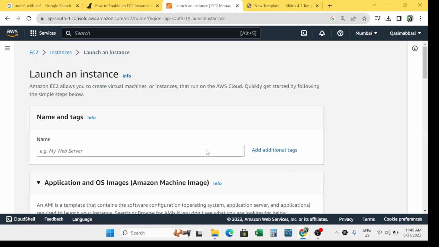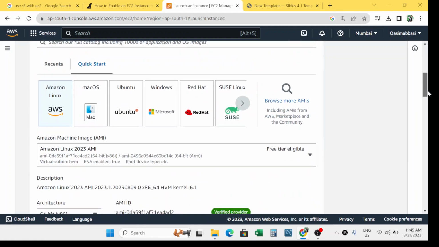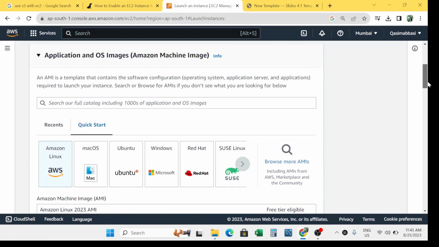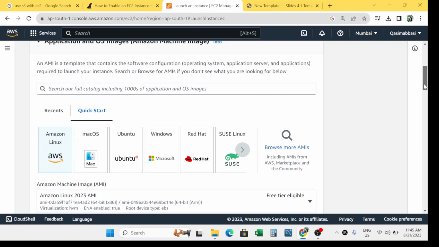Then give a simple name, any name you like, to your EC2 instance. So, web s3 instance. I have given the name, and then select an operating system, which will be Amazon Linux for this project.